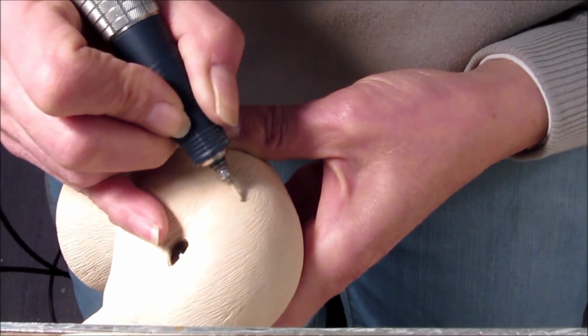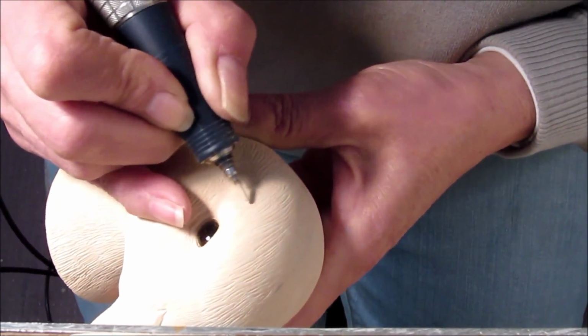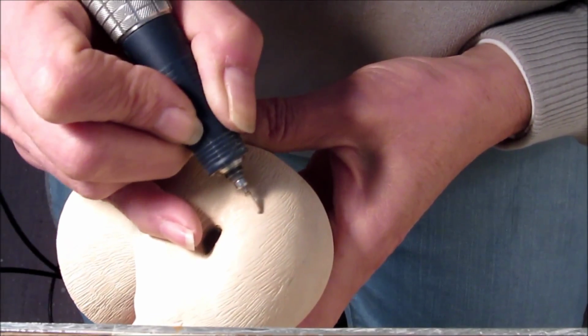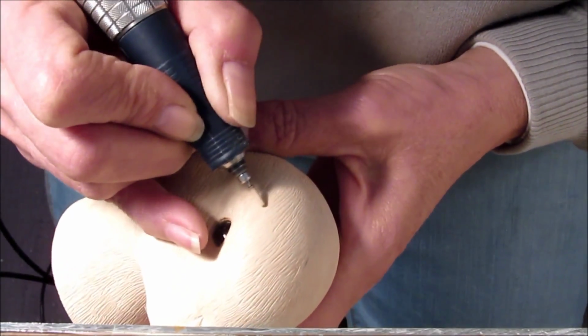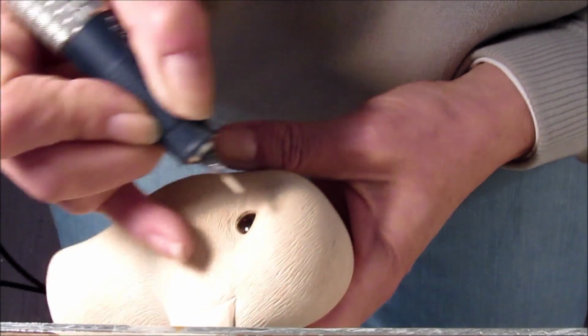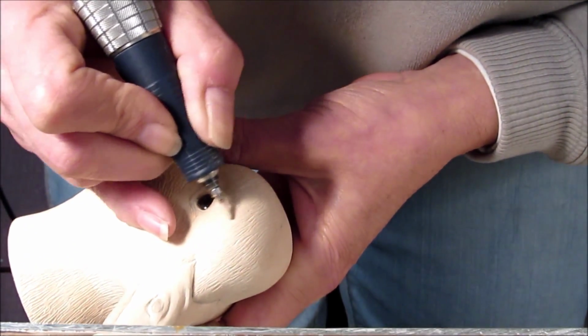Move up to the crest. I'm going to do this one side, and then I'll shut the video off and complete it, and the other side, and we'll pick up again on the last passes that I make in texturing this mallard drake head.